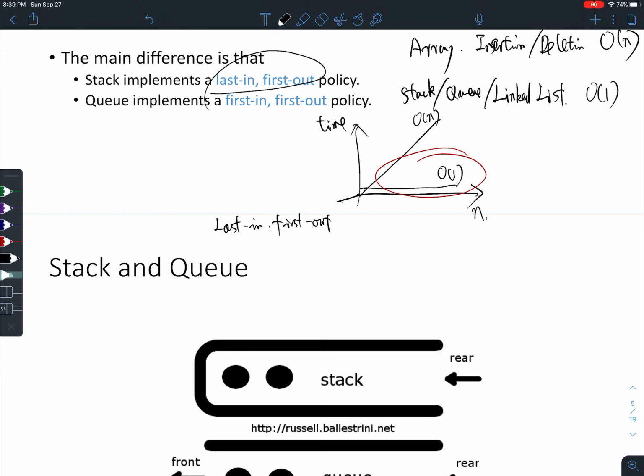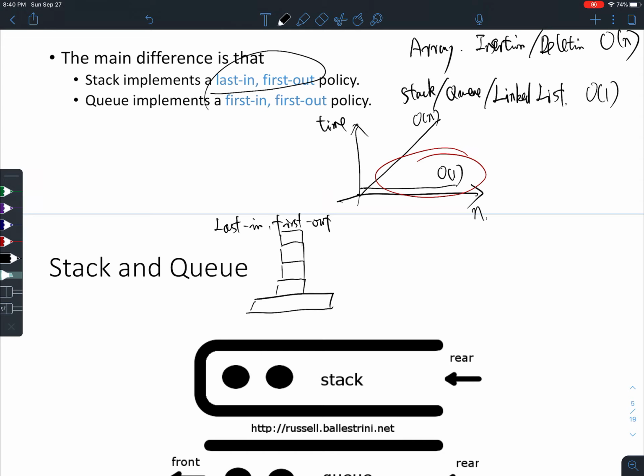Here, suppose that we have a shelf in a wholesale market, for example, at Costco. Originally it is empty. Suppose that you are an employee at Costco, and you need to put, let's say, 4 packs of water on the shelf. So you are going to put the first pack at the bottom, and then the second pack on top of it, the third pack on top of it, and the last pack on top of that, right?